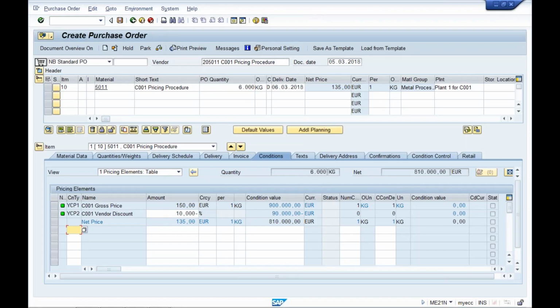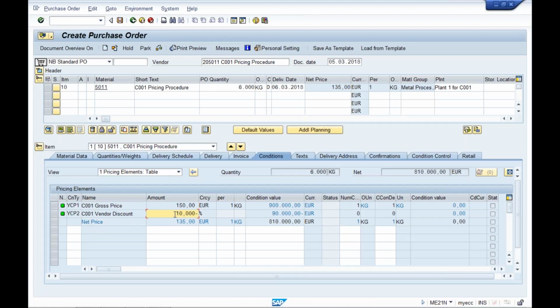In the real world, this is how it works. The price or the discount is going to be static. The other one is going to change. And if you remember in the condition type for gross price, I have specified that manual entries are not permitted. So that is why here the gross price field cannot be manually edited, whereas discount is manually editable.